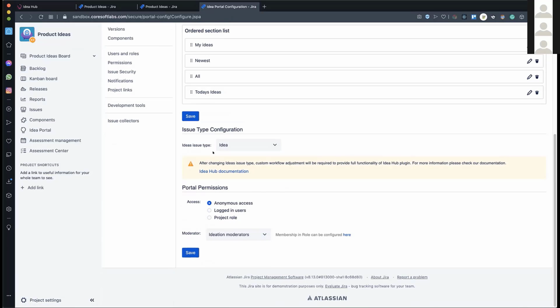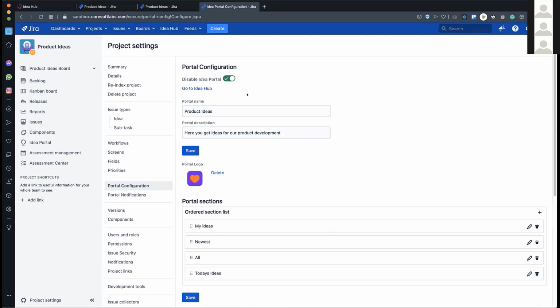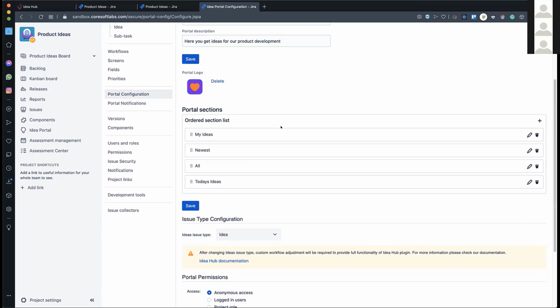And also you can control who has access to your portals, because each project is a portal. Not every project on your Jira instance, of course, but only the ones you have enabled the idea portal for. There's a button in each project settings to disable or enable the idea portal.